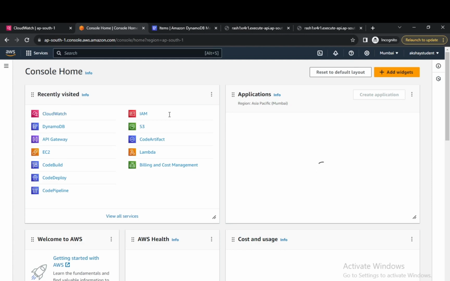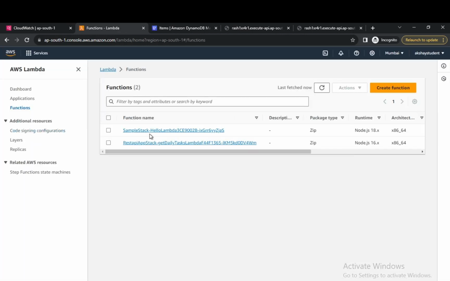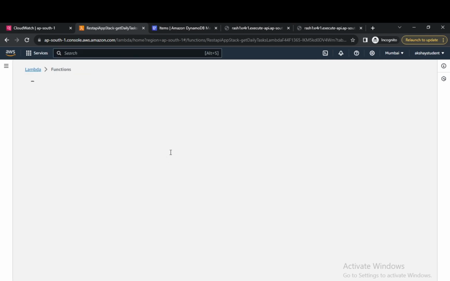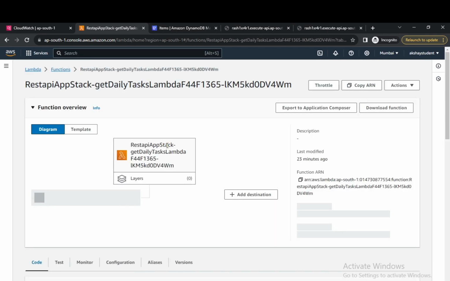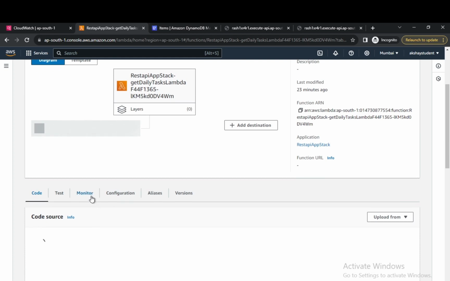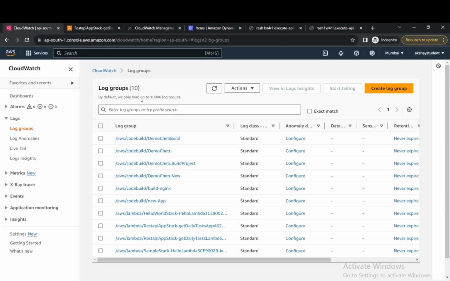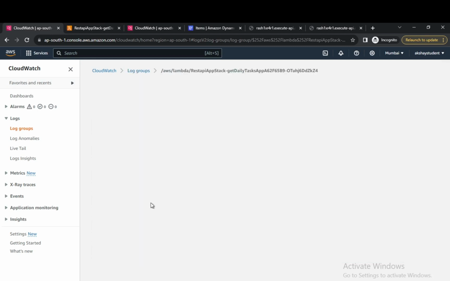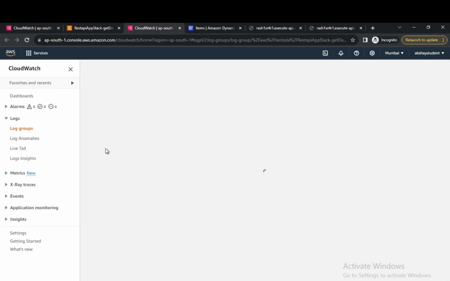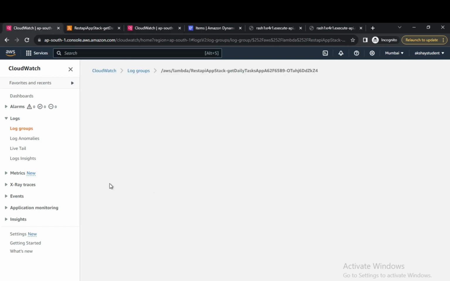This is the lambda, and inside the lambda we have REST API stack, and inside the REST API stack we have monitor, and inside the monitor we have CloudWatch logs. I was checking at the wrong place. Yes, this is the new app, the REST API stack. This is the same thing itself.